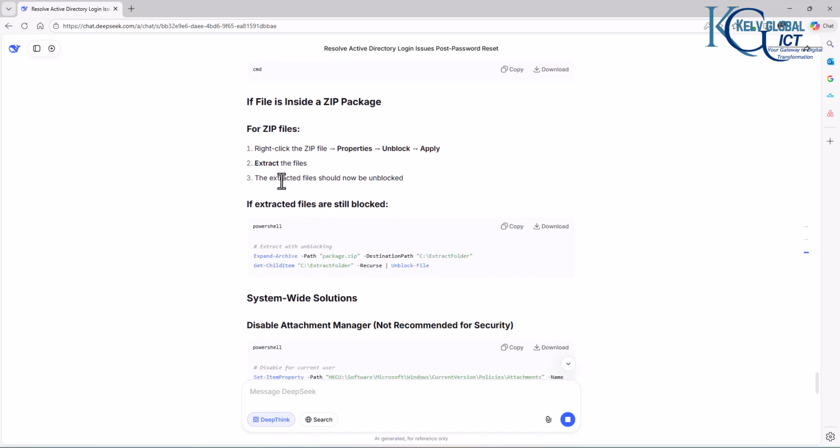So you can see that DeepSeek is actually not just a tool to search for your daily activities, but as an IT system administrator, you can also use DeepSeek to find solutions to your problems. At home, I use DeepSeek a lot because in my workplace, we are not allowed to use DeepSeek or ChatGPT. We only use Copilot. But at home, I use DeepSeek to search for solutions, and even for my daily activities.